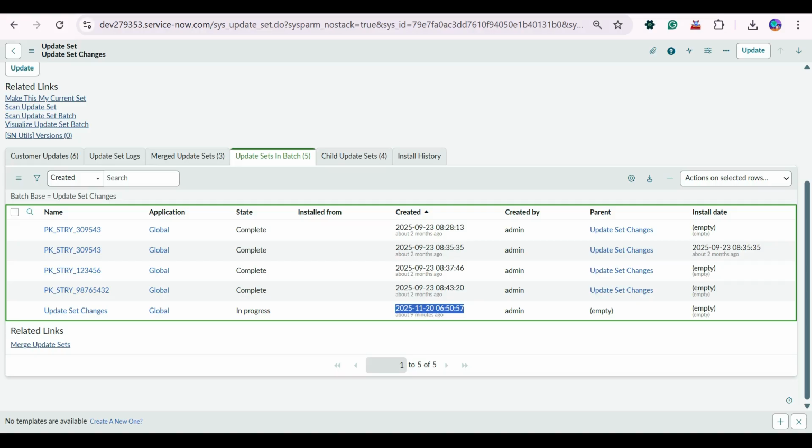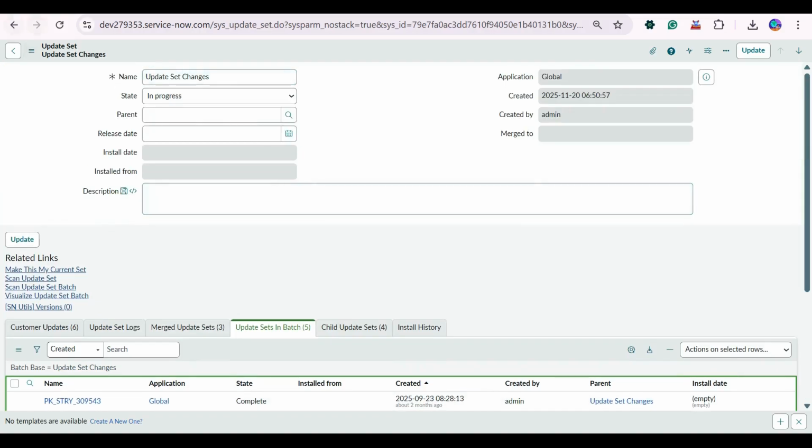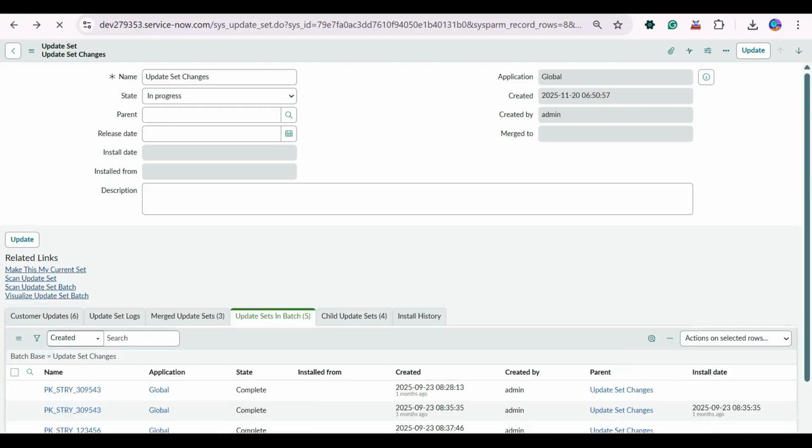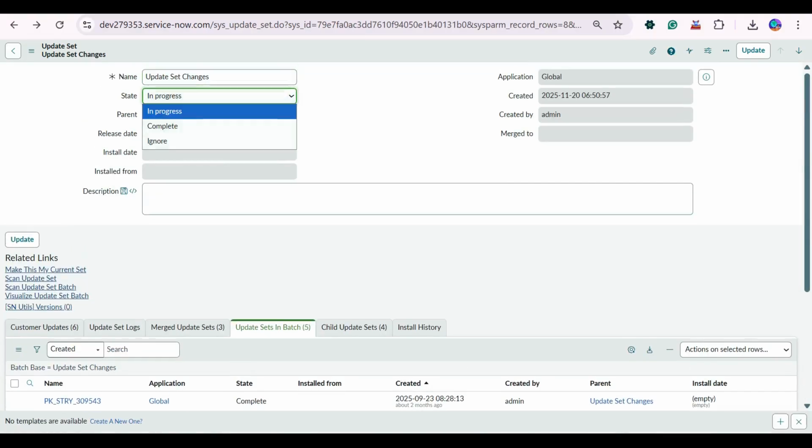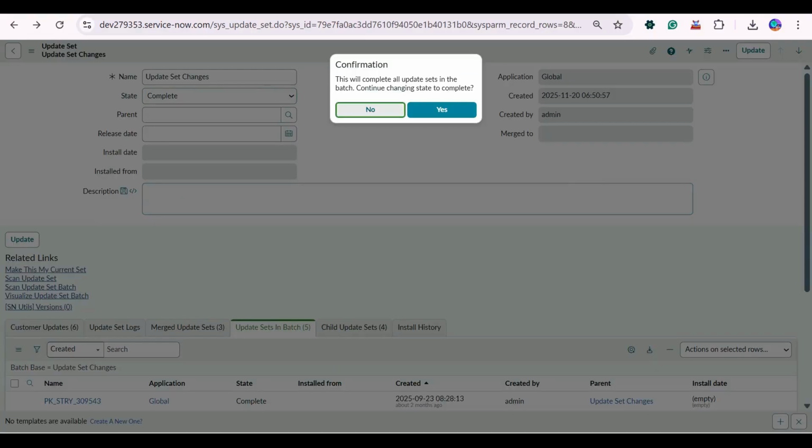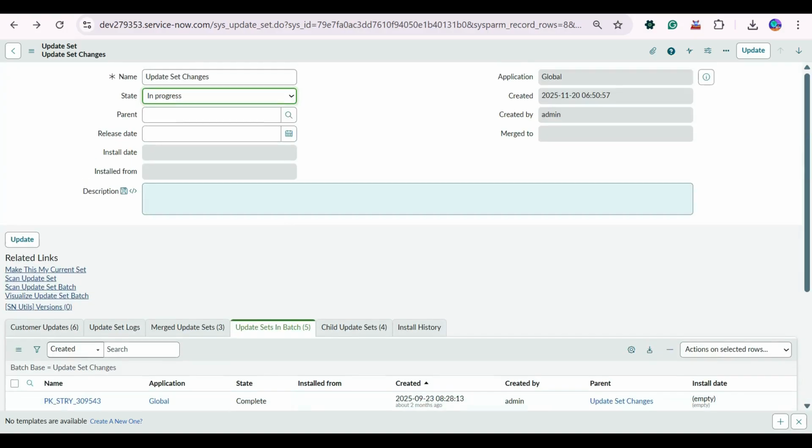Okay, yeah, so it works that way. If you complete it, now you see what option is coming here.